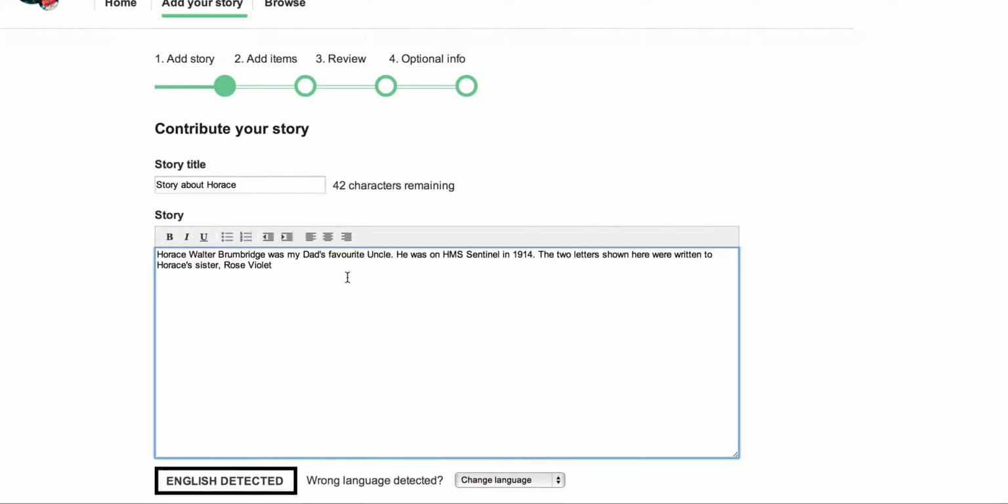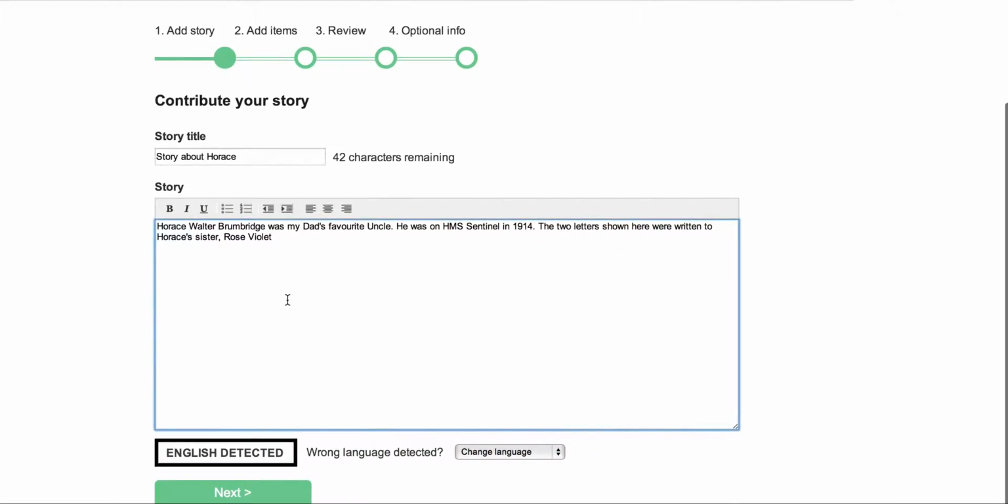And in the story, we're going to paste in this here already. You notice when I paste that in, this dropped down to say that English was detected. And so this is to save you selecting what the language is. It'd be good to actually check here just to see what the language is being typed in, and then for it to detect it automatically. If there's an override needed, then you can change it here. And so we'll now go to the next page.